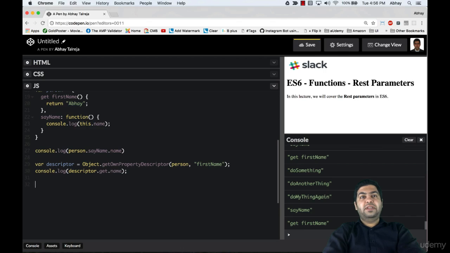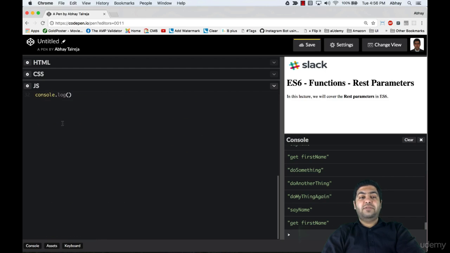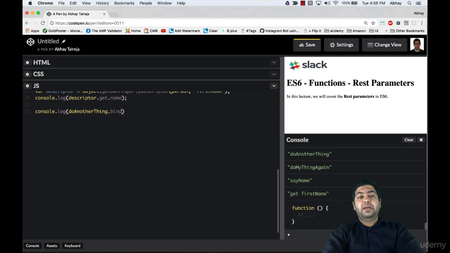So we have everything. Now let's try to do something like this. Console.log. Initially we had a doSomething function out here, and a doAnotherThing function out here. So we have doAnotherThing in a variable. Let's use that variable, doAnotherThing. So go back to our console.log. What I'll do is doAnotherThing.bind, and here I can just do a name after the binding.